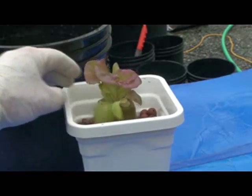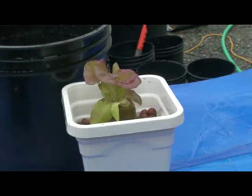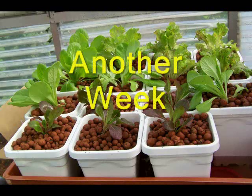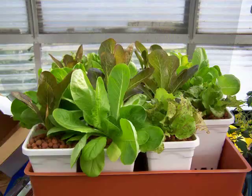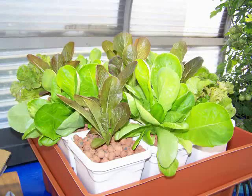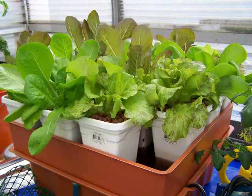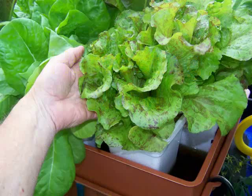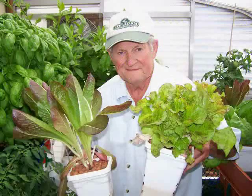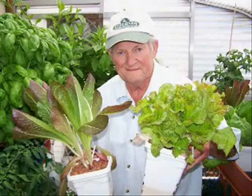In the early stage, it may be advantageous to use a strip of absorbent cloth as a wick from the bottom of the grow pot to the roots. In the next few weeks, you should be able to harvest several leaves at a time for some terrific salads. All in all, I found the MegaGarden an excellent system, very easy to use and maintain, and very inexpensive. And here again, you wouldn't want to argue with an old farmer now, would you?